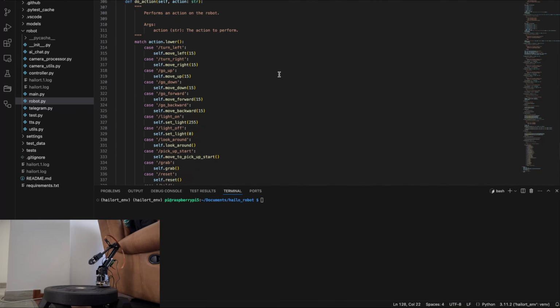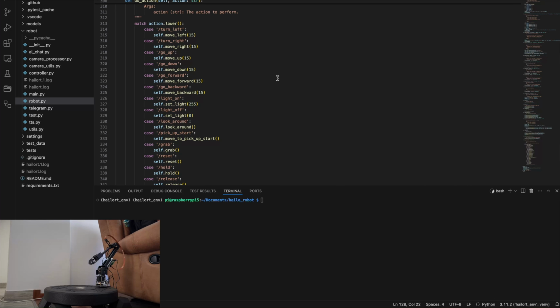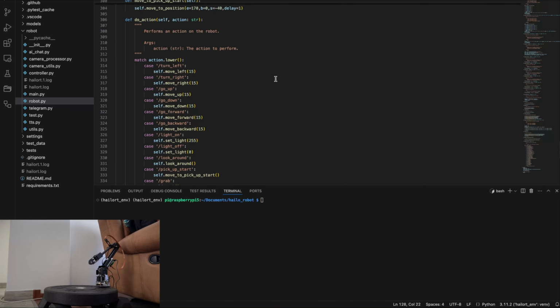Now if you go down here, these bits are the bits that you can extend and use and do whatever you want with. This is meant to be taken, reused and fit for your purpose. Here you can see I've got a do action function, which takes commands from the controller, which come from the model or Telegram or the AI bot, whichever one sends the message.